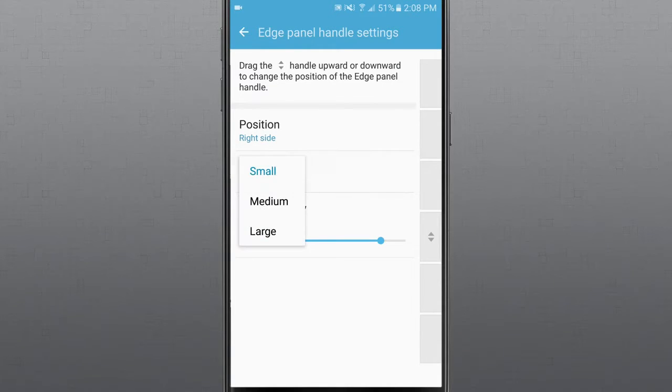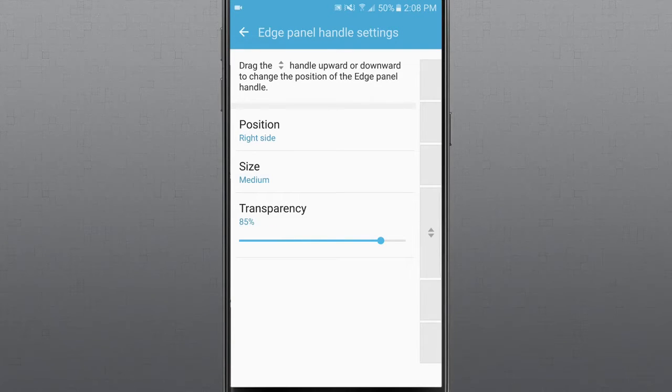So the size here, we have small, medium, and large. You see as I tap on that, it increases the size of the selected area from my panel. So right now it's large, and you can see how large the panel is over on the right hand side. Then we have medium, and then we have small. So small is more equally distributed, and with large, it looks like it takes up about 3 of them and then distributes everything else as evenly as possible.